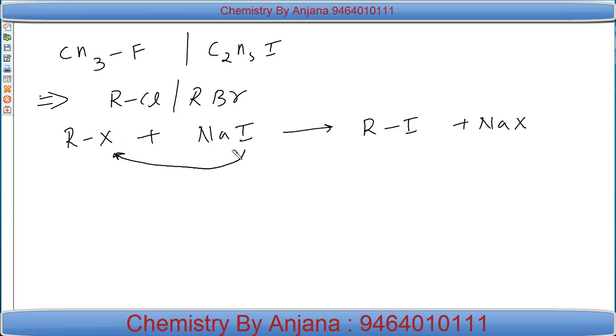तो एक तरह से एक हेलोजन ने आके दूसरे हेलोजन को सब्स्टिट्यूट कर दिया, रिप्लेस कर दिया, इसीलिए इस मेथड को हम हेलोजन एक्सचेंज मेथड भी कहते हैं। और यह पर्टिकुलर मेथड साइंटिस्ट फिंकेलस्टीन के नाम पर है। तो यह एक नेम रिएक्शन भी है, और हमें इस नाम को याद रखना है, that is Finkelstein reaction.